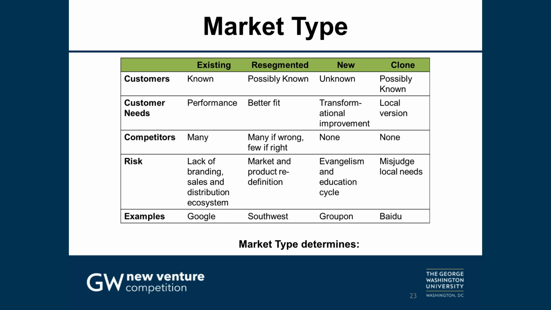Finally, the fourth example is clone markets. Clone markets is a bit of a degenerate example. A clone market is simply taking an existing product or service and moving it into a new geography. Right? So the customers are known. What you need to know is what the local variations are. You do it by going into a region where this particular product or service is not offered. Are there risks? The risks are that maybe it doesn't actually translate into this new culture.